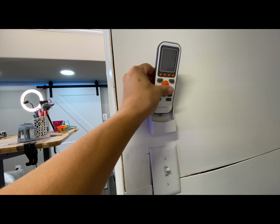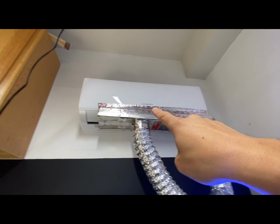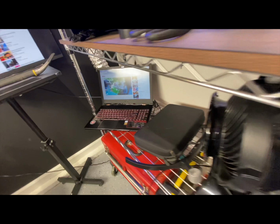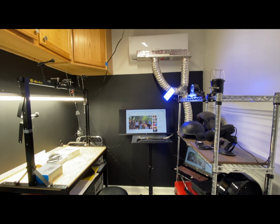We kind of did a little bit of Frankensteining here because I didn't want to install it in the studio room and make it all noisy. I kind of did a little tubing here so I can actually feed the studio and also the dark room. Yeah, we could have done better, but it is what it is.